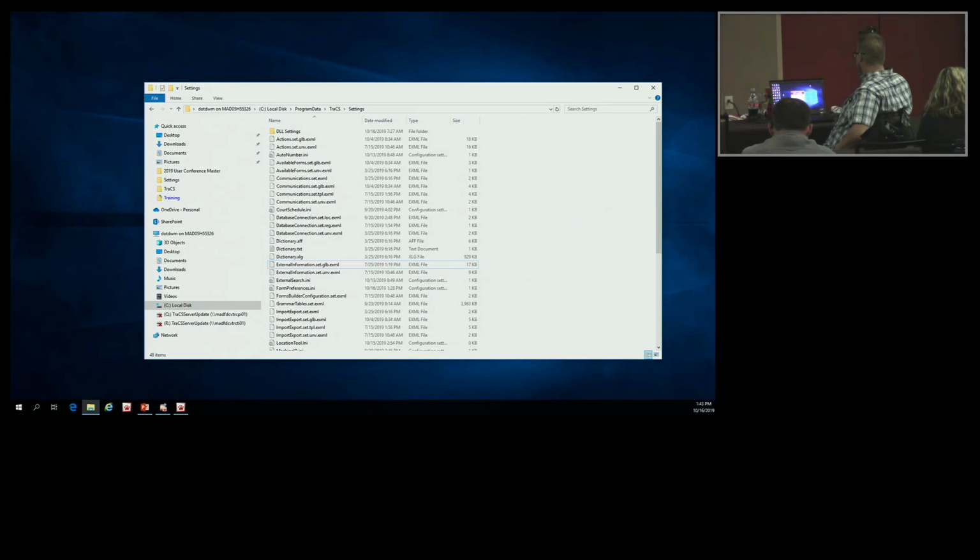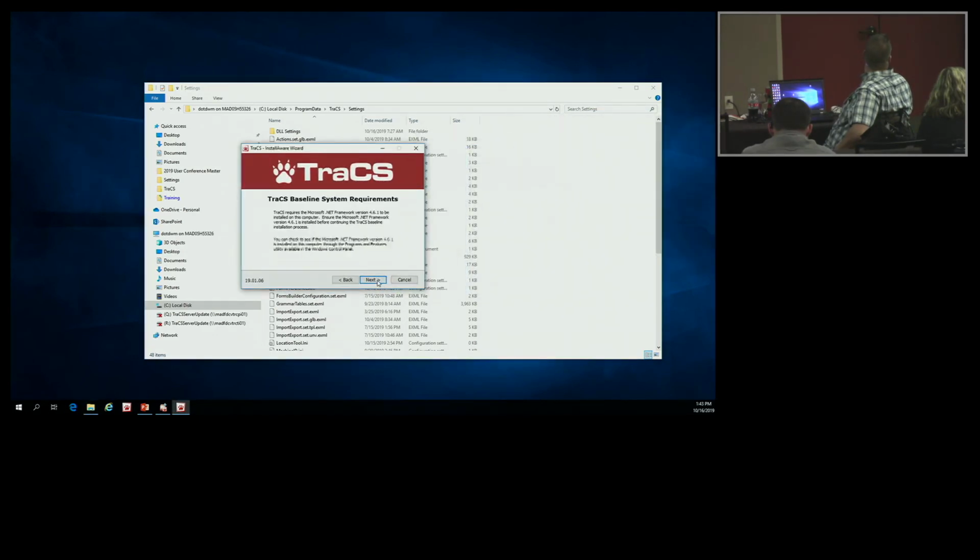All right, so here's this guy. We're going to go next. Like I said, next, all the way through. All these things are stored in the registry. Next. Don't change anything. Just next, all the way. Let this run. This will fix your permission issues in these folders.